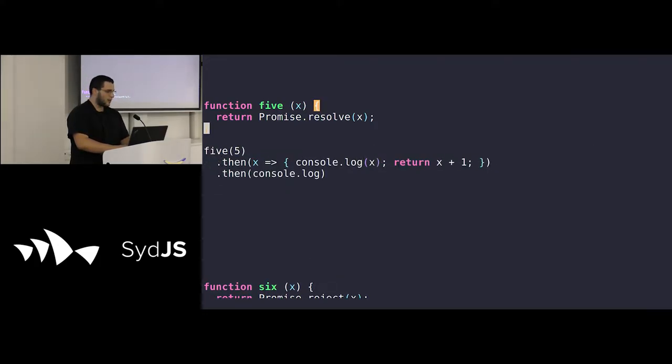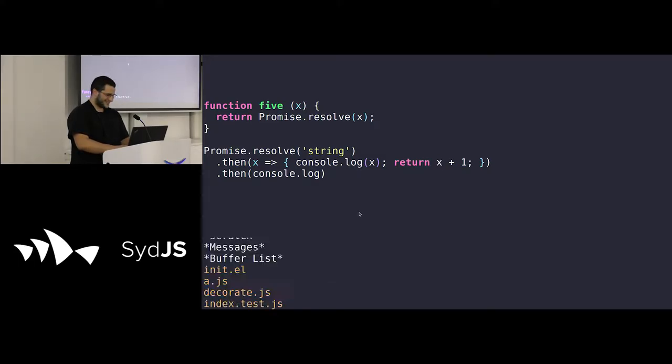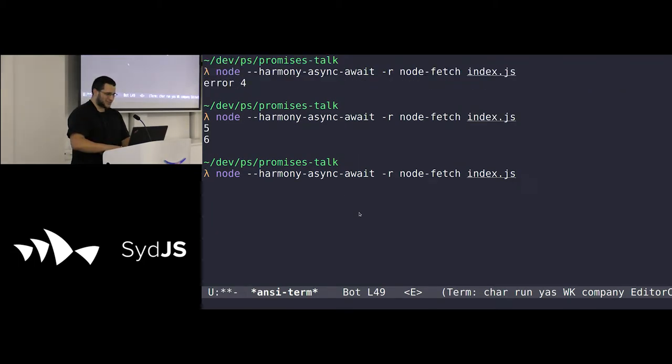similar to a few other behaviors in JavaScript, you can actually chain methods and keep adding behavior to this. So if I wanted to have a string here, I could, promise.resolve string, I can have that. And it will take the string and pass it as in this position, in the x position here, to the function that gets evaluated here. It will return the value plus one and then log the result. Who can tell me what this will print out? Everyone's watched Gary Bernhardt's What Talk.